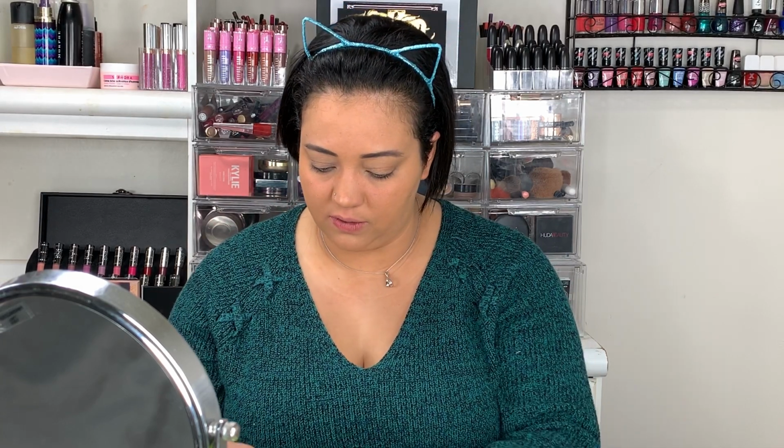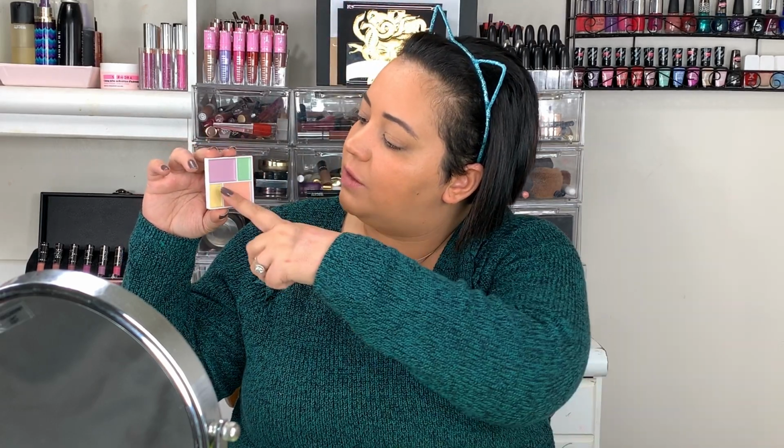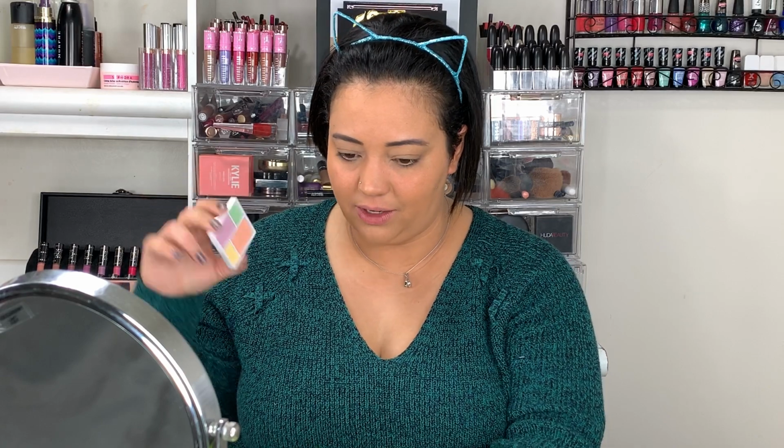And the next thing I would usually do for my makeup routine is I'm going to carve out my eyebrows and use concealer doing it. And set my eyes. So the only concealer that came in here was this color correcting concealer, and you have the purple, the salmon, the green, and the yellow. I think I'm going to use the yellow because other than that, I don't really have any other option.